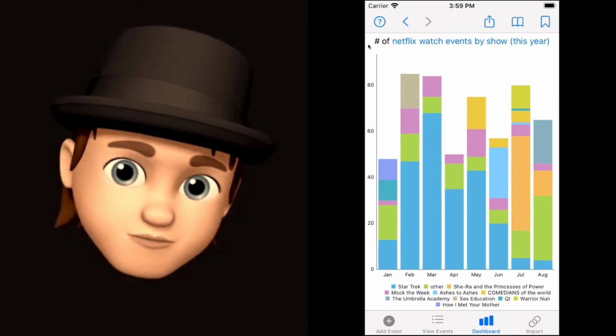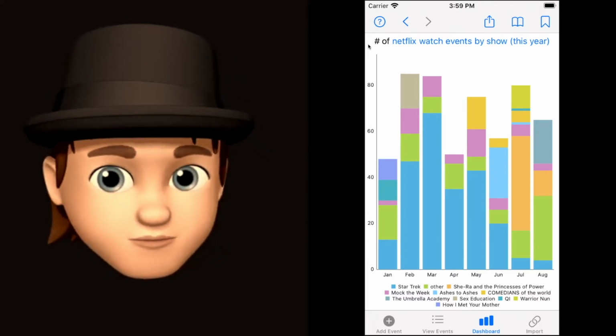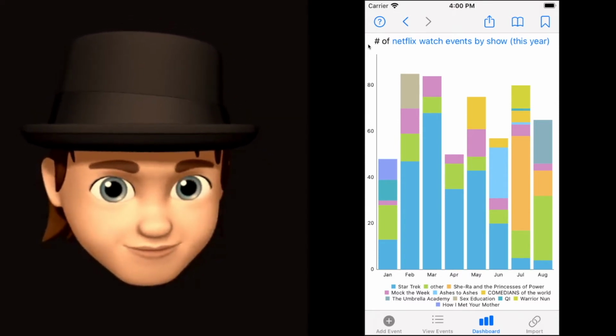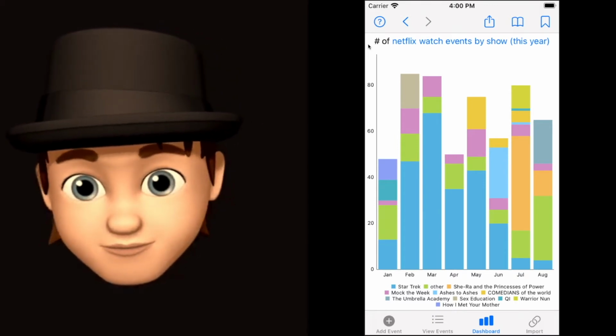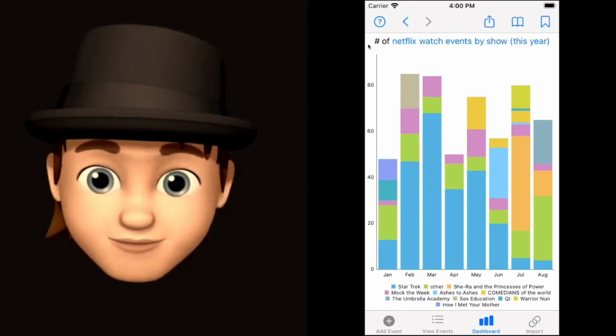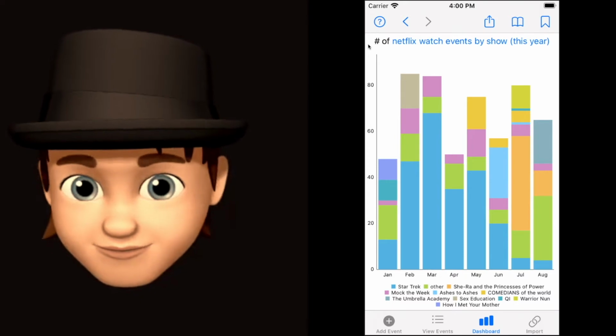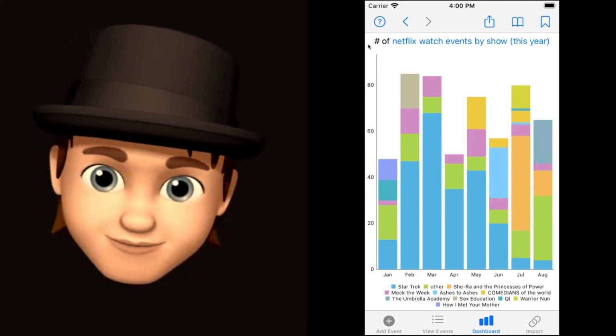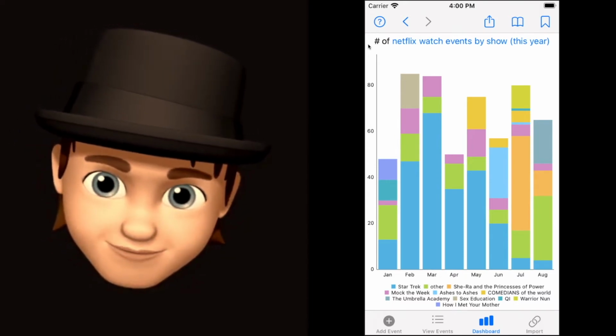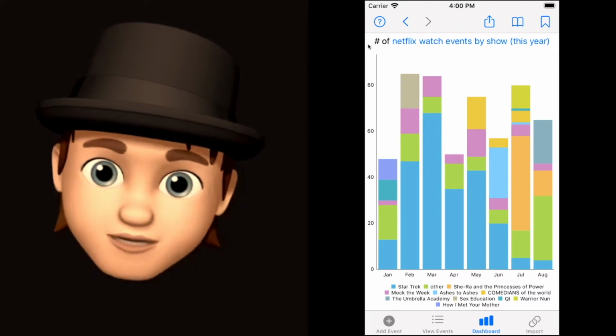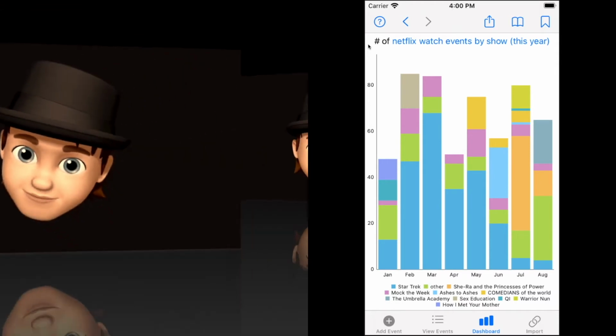Hopefully looking at that will inspire you to see what your Netflix data is looking like. Do you watch too much or not enough? Are you thinking of getting rid of it? Do you think you need to change the package that you have? It's really easy to download your Netflix data into Sownata. So let me show you how that works.